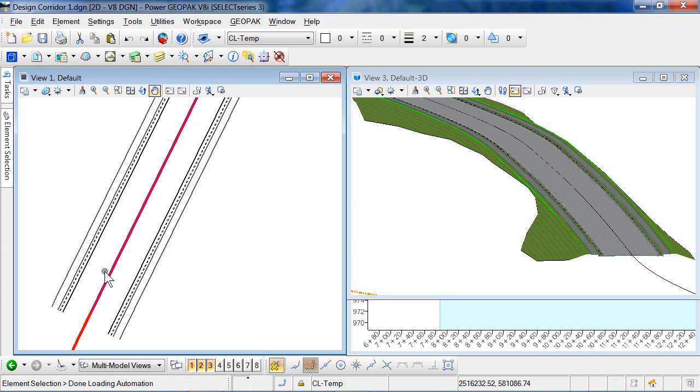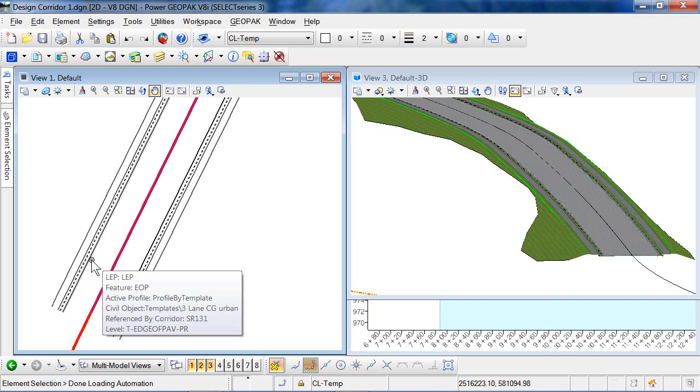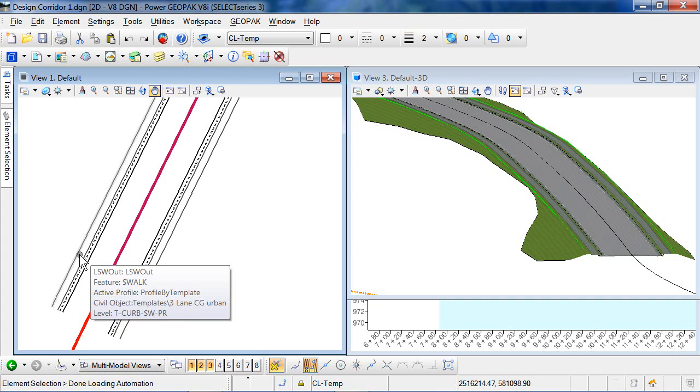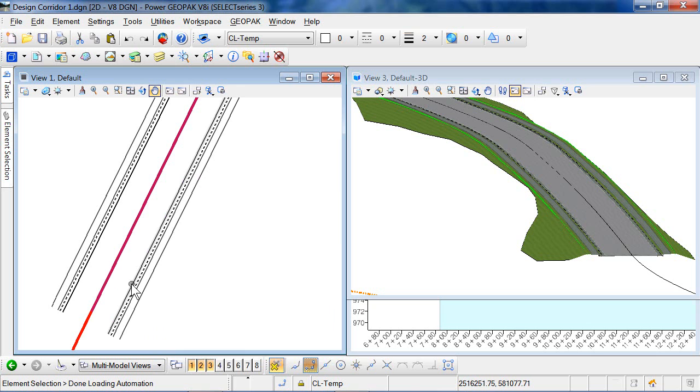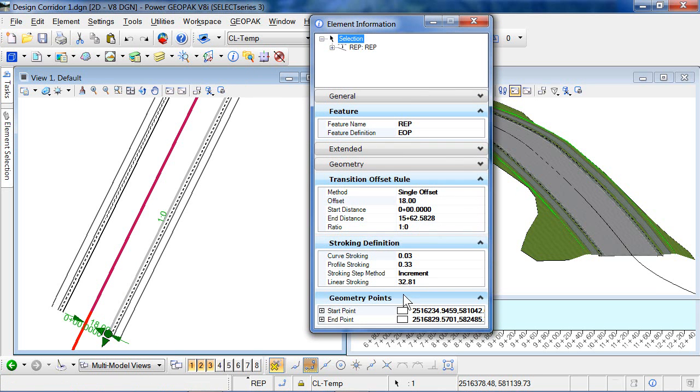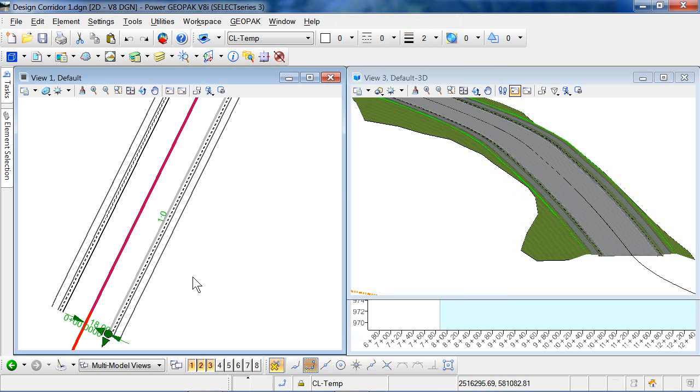In our plan space, then we see a number of examples of features. We see our center line, of course, edge of pavement, which we'll look at in more detail, curb lines, sidewalk lines, and there are any number of other examples. But let's take a look at the edge of pavement for an example. You'll notice that in the plan space, it's shown as a solid black line. It has certain properties that define how it's created, and it's defined by feature definition, which we'll explore in the next video.